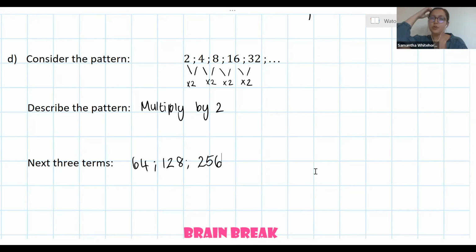Okay, so that is sort of what this pattern is. So again, different to the first 2 where we were adding the same thing each time, different to question C where we were, in that case, adding consecutive odd numbers. Here we're multiplying by the same thing each time. This is again a specific type of pattern that you'll deal with later on, but the important thing right now is to be able to see the patterns, to be able to see the multiplication by 2 or adding 4 each time or whatever the case is.